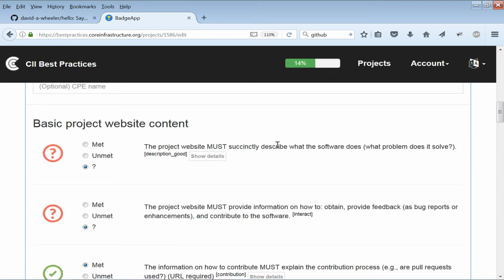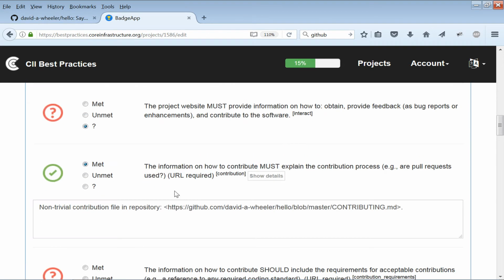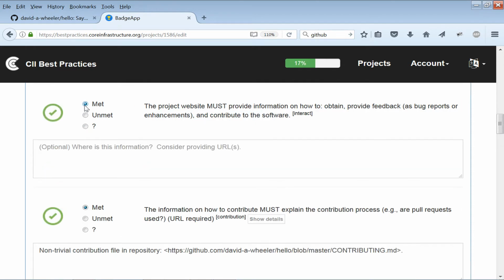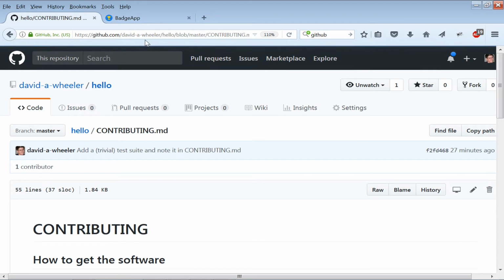Now, do I think that I've succinctly described what the software does? I think I have in the main page there. It does. Do I provide information on how to do that? Yes, I do. It's asking, hey, can you tell us what URLs you use that provide that information? Well, it's this contributing page actually.